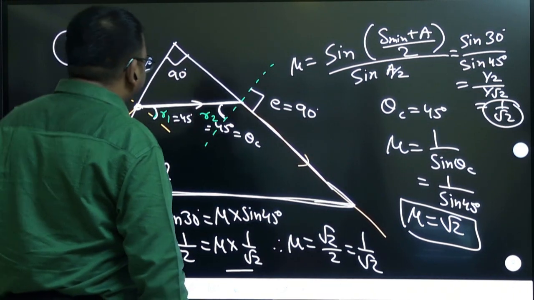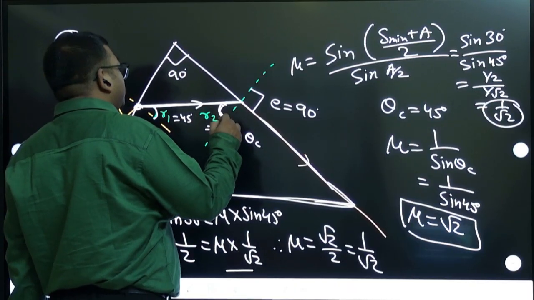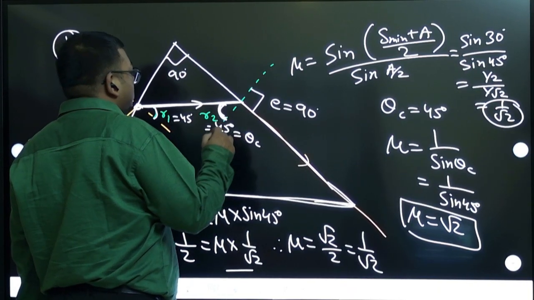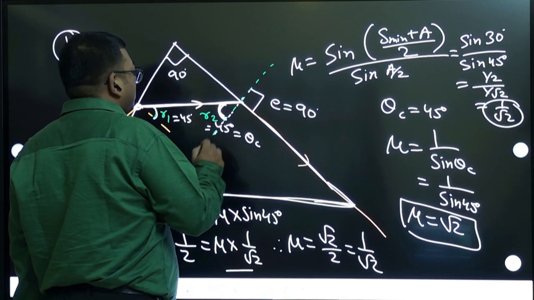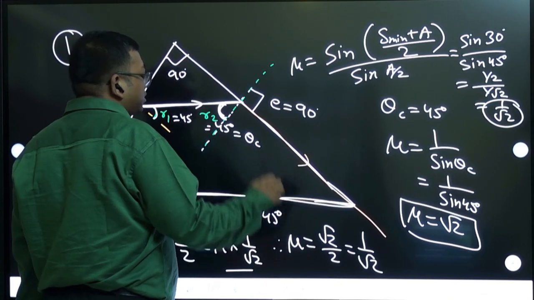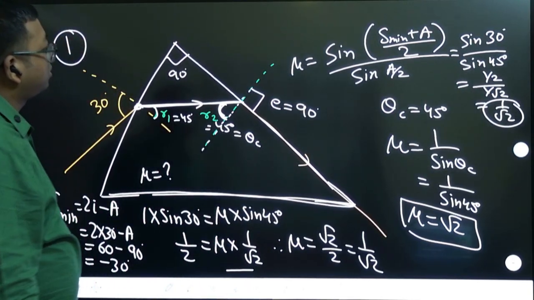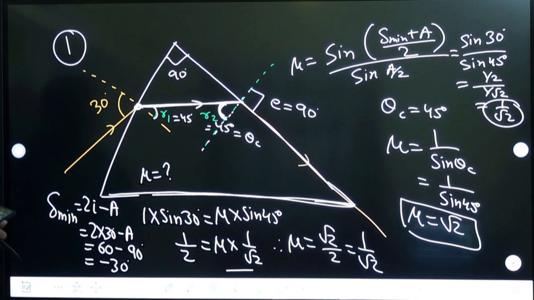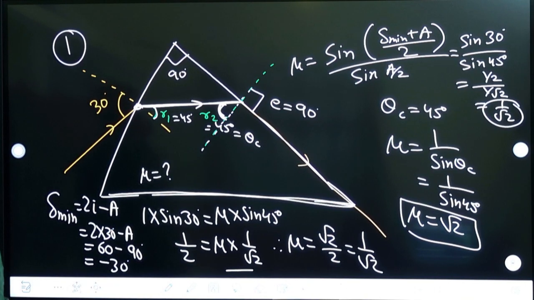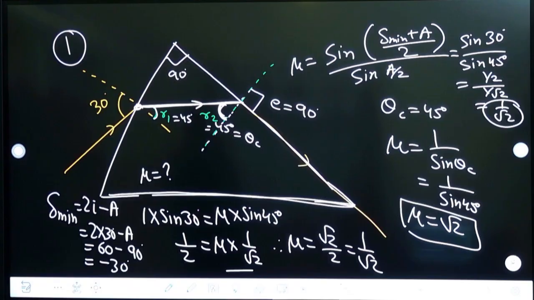But if you take it like this, you have to take critical angle this one. This critical angle when you take, then you will be getting that. 55 means you will be root 2. I think in the question they have not made things clear. Check whether this question is correct.